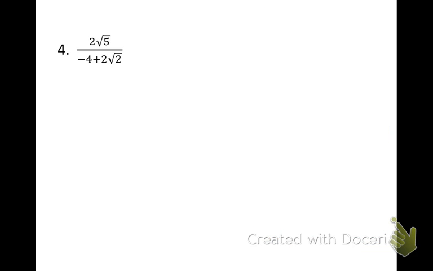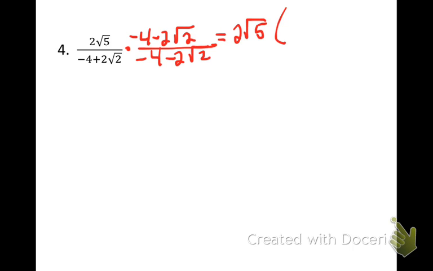So again, we want to get rid of that radical in the denominator, so I'm going to multiply by the conjugate. It has a 1, so it's going to be negative 4 minus 2 times the square root of 2, all over negative 4 minus 2 times the square root of 2. So in the top, I'm just going to leave it as factors because I might be able to cancel here in a minute. So negative 4 minus 2 times the square root of 2. On the bottom, negative 4 squared is 16. Now you got to be a little careful here.